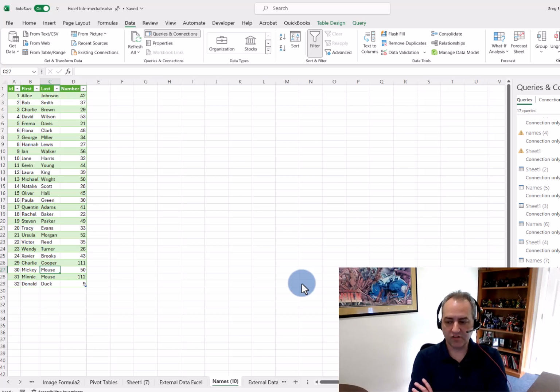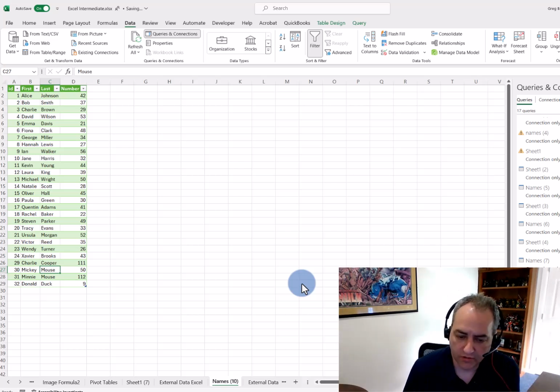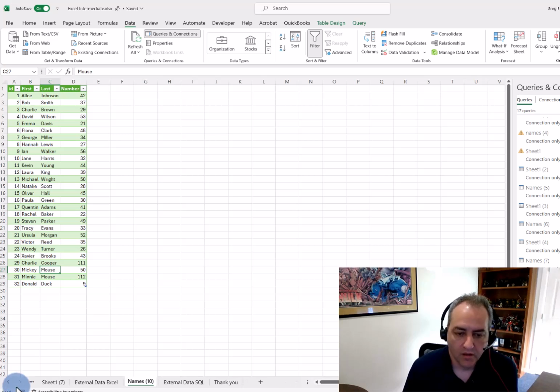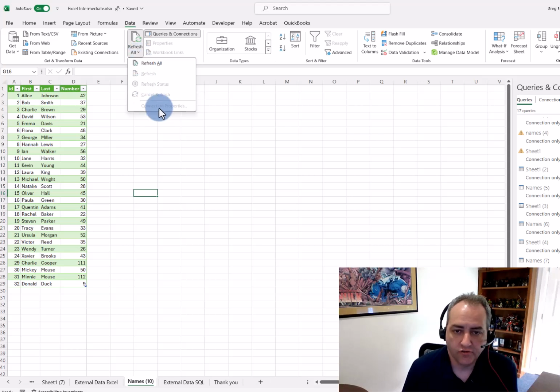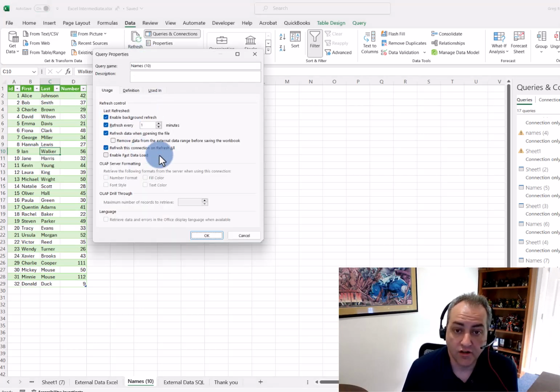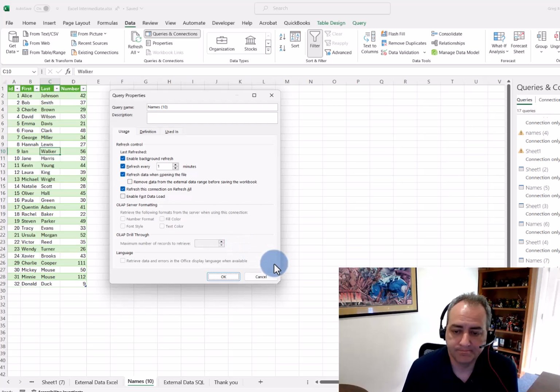And so the difference between saving in SQL versus Excel is that the Excel sheet is going to be read-only, where the database is not and can be updated live by multiple people at multiple times. And so linking to the database is a better option in this particular case. Now, one of the gotchas: if you click over here and go to refresh, you'll see that connection properties is not there. You need to make sure that you're clicking within your linked data set, and then you can click on connection properties here.